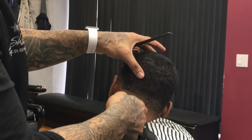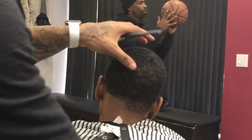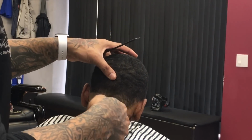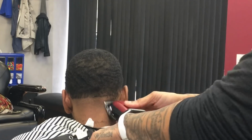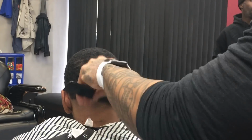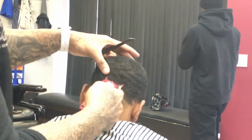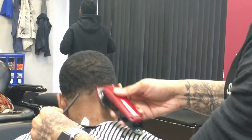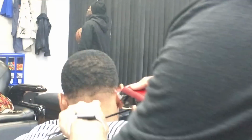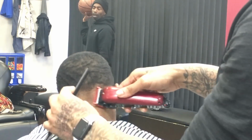Then we're gonna go to the back. We're gonna draw a guard same way. Clipper open, no guard. As you can see, I'm going with the grain of the hair. His hair grows pretty much in a lot of directions on the back, so that's why I flip the clip upside down and do that. Then we take the one guard and we do what we did on the first side with the temper fade. We're going to close it up a little bit, get that line out.